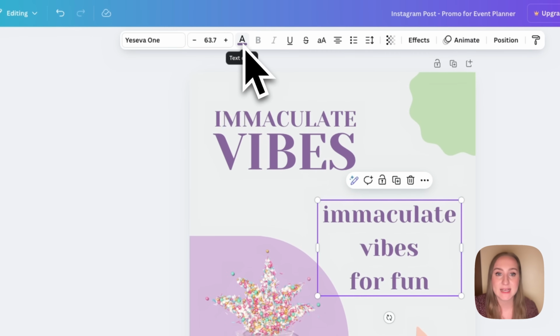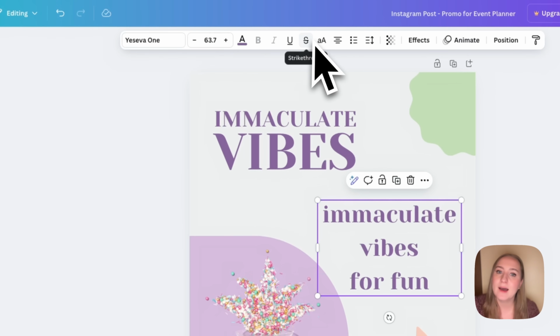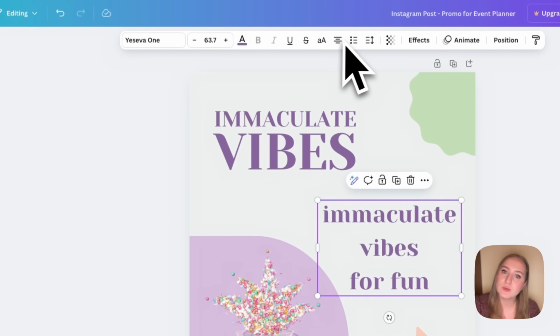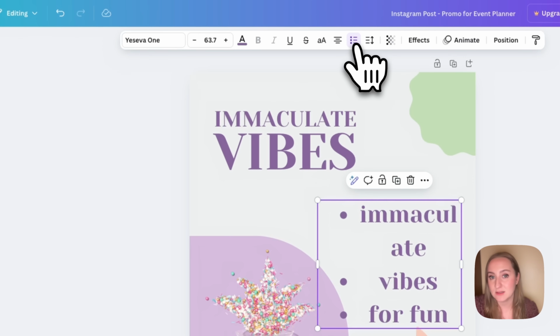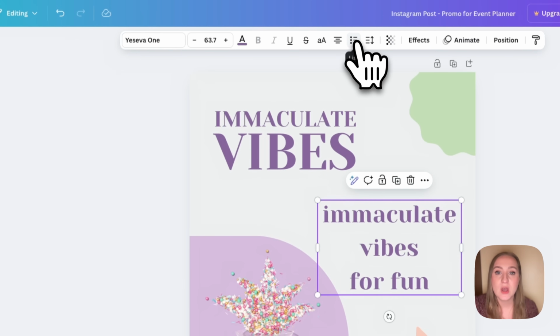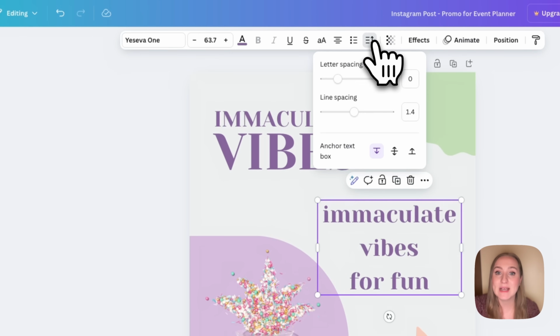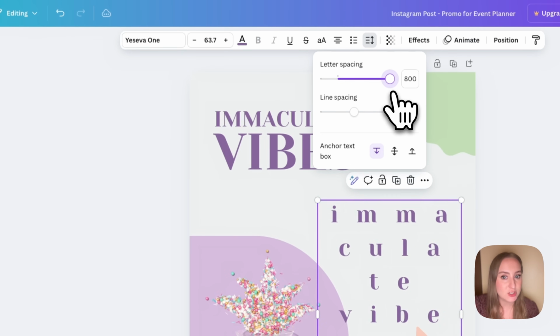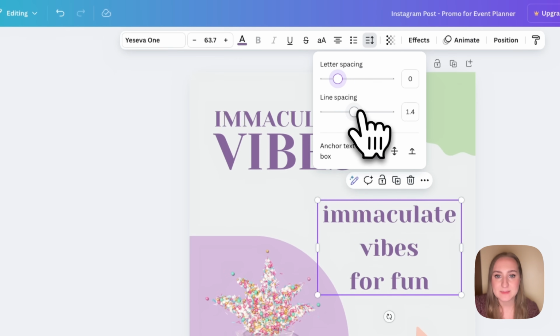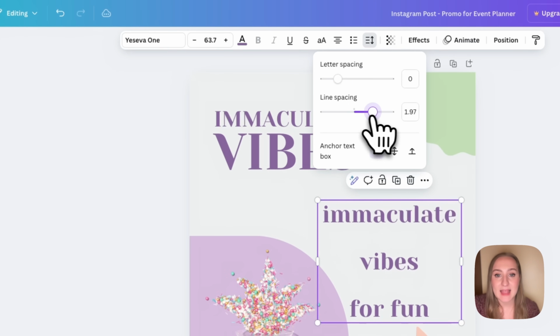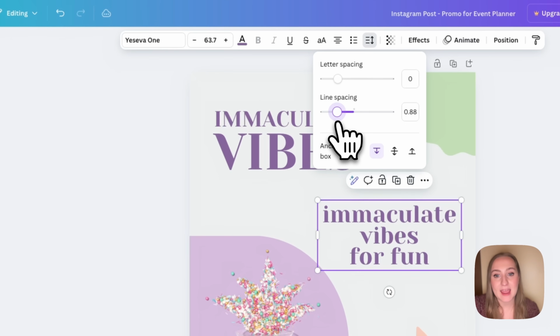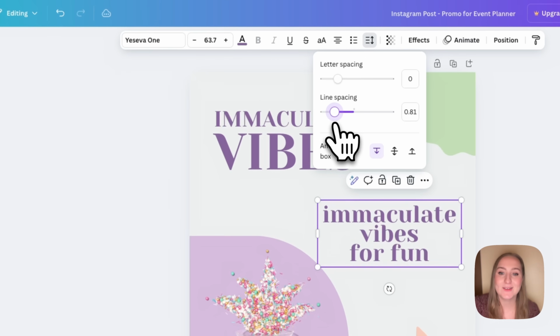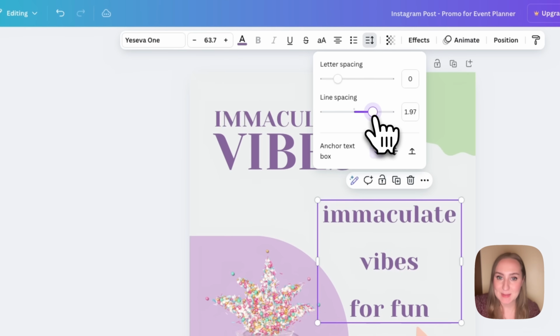So apart from, again, our text color, the bolding options, the uppercase options, the alignment options, there's also a numbering option in here. So if I wanted to number these, I would be able to do it from here. There's also a spacing option, and you can see that we've got letter spacing, which literally spaces the letters out as much as it can. There's a line spacing in here, and this is something that I really want you to always adjust. Don't make it as spaced out.